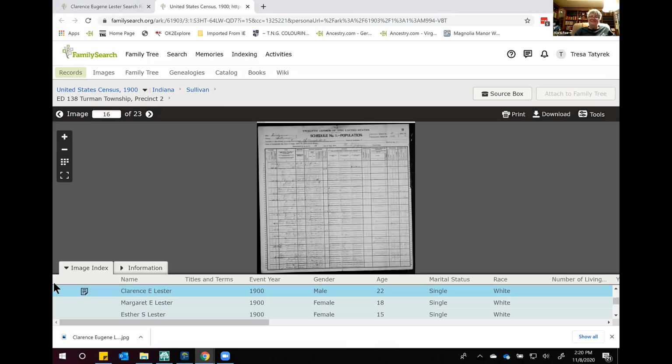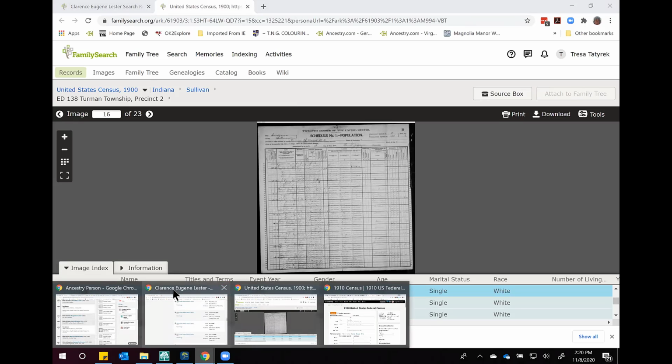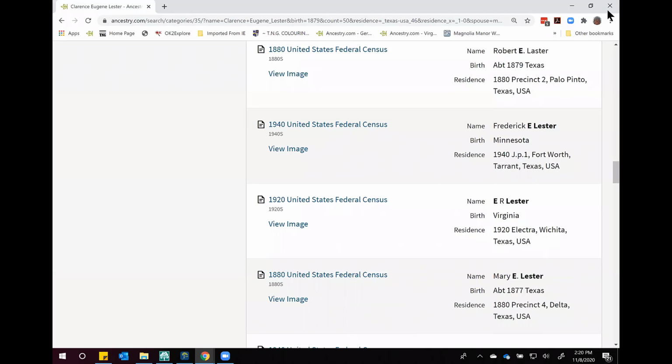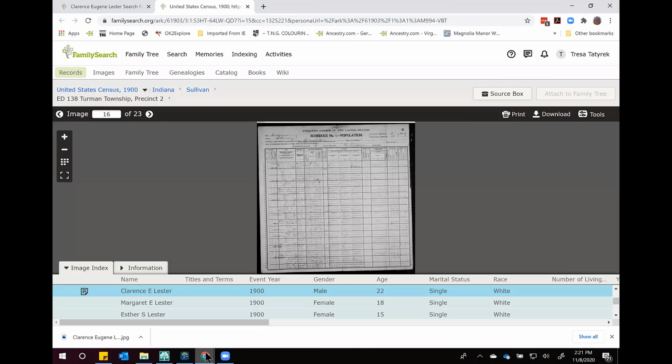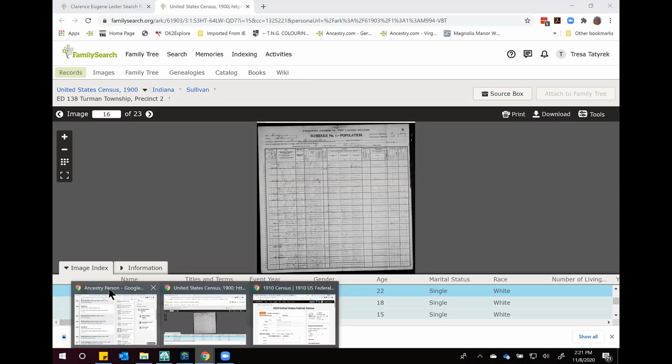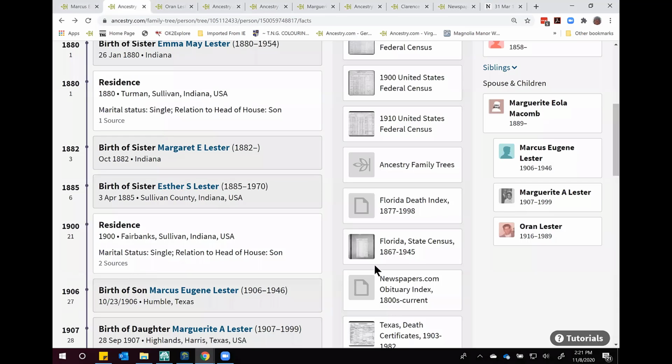That was like years ago when I was working on my husband's Kramer family. There was a tree on Ancestry that somebody had done that had the Kramers in it. And it was my husband's Kramers. And it took it back to like the 1500s.